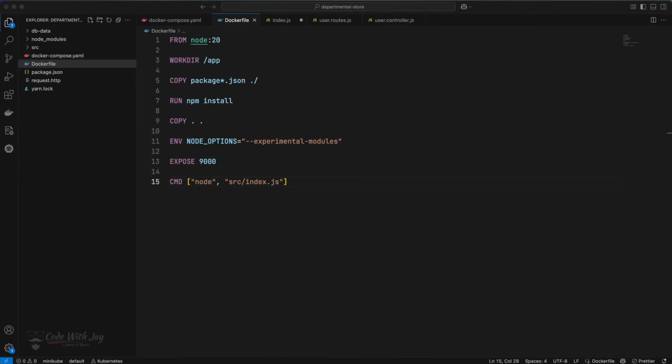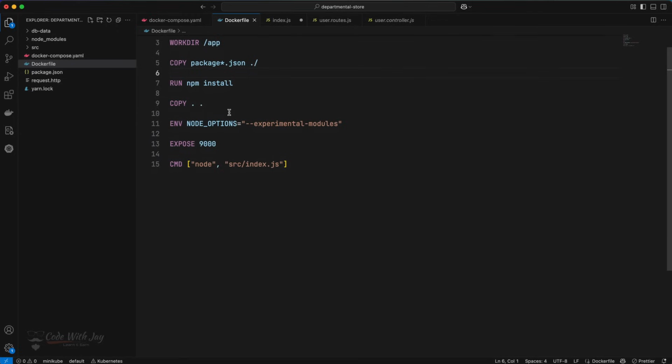Perfect. So now let's try to understand what this Dockerfile does. As you can see here, Node 20, it says we're going to use the official Node version 20 image for this whole application, right? And here we are setting the working directory as app. That means inside the container there will be a directory app where we are going to put all of the source code. Then we are copying the package.json and maybe the lock file, right? So everything we are just copying here.